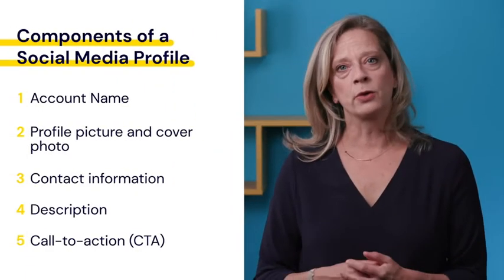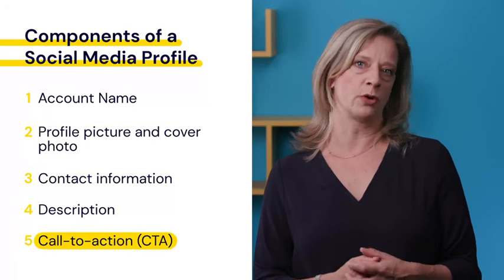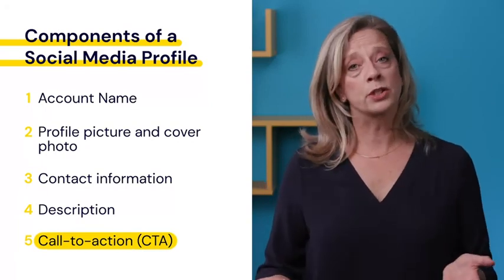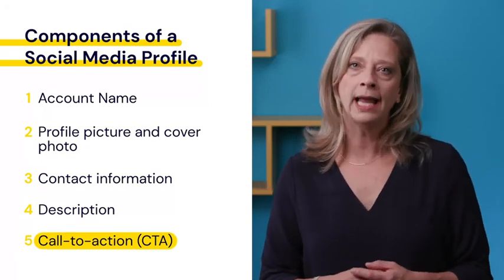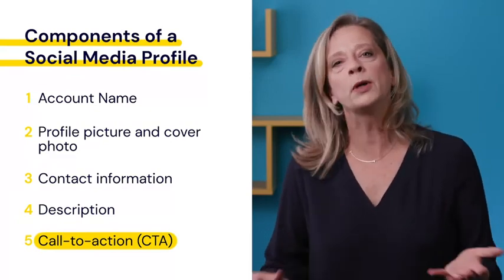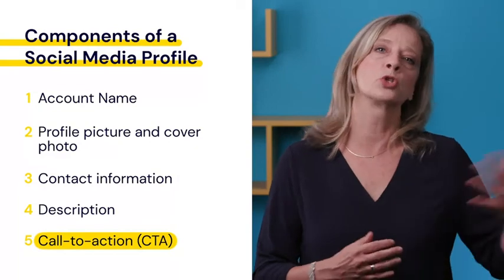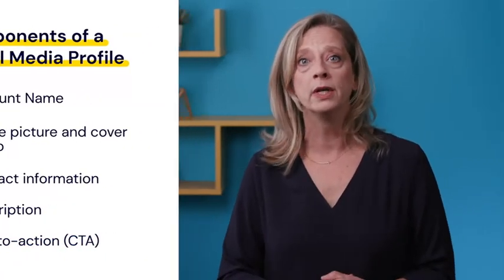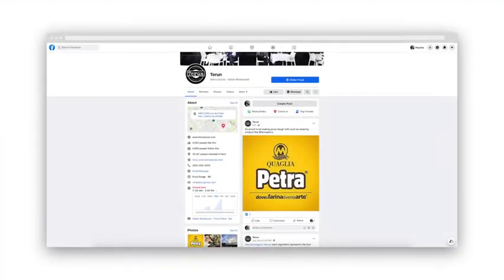Finally, on many channels, you can add a call to action on your profile. A call to action, or CTA, is a way to highlight what you would like people to do after seeing your profile. A typical call to action would be, for instance, shop now or learn more. Here's an example from Terun, the pizza restaurant. They added a button to their page that says order food.